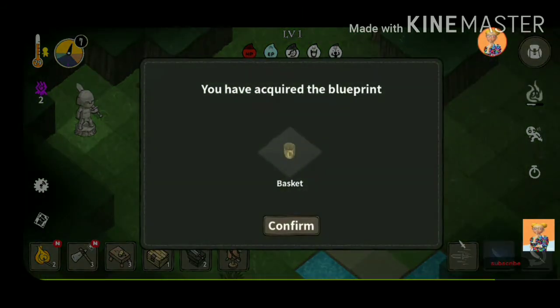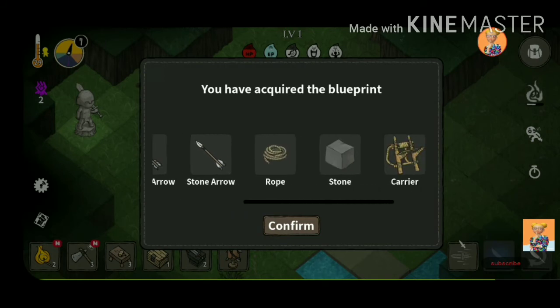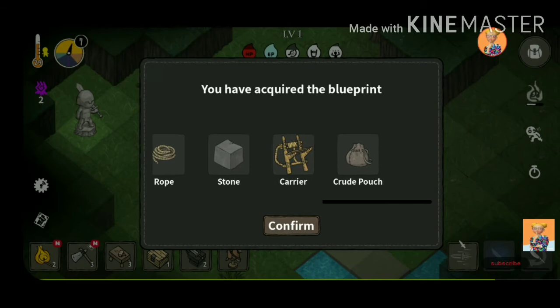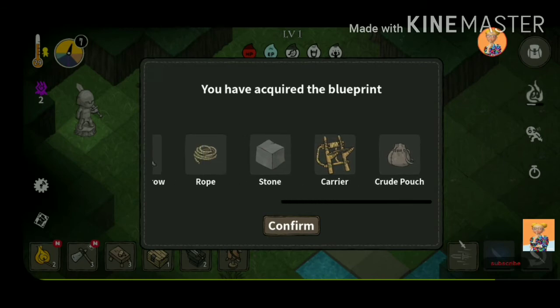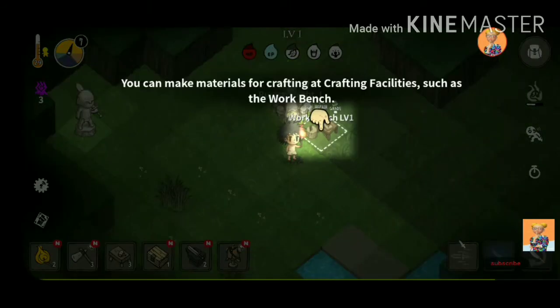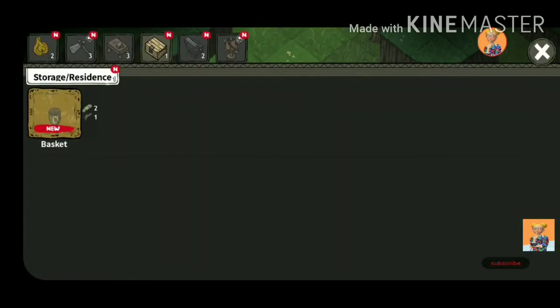So I've acquired blueprint, confirm basket. So I can make shoes, shovel, wooden arrow, stone arrow, rope. Yeah, rope. I really need that. Stone carrier and crude pouch. Ammo bench, weapon bench. You can make materials for crafting. Yeah, I know. What else?